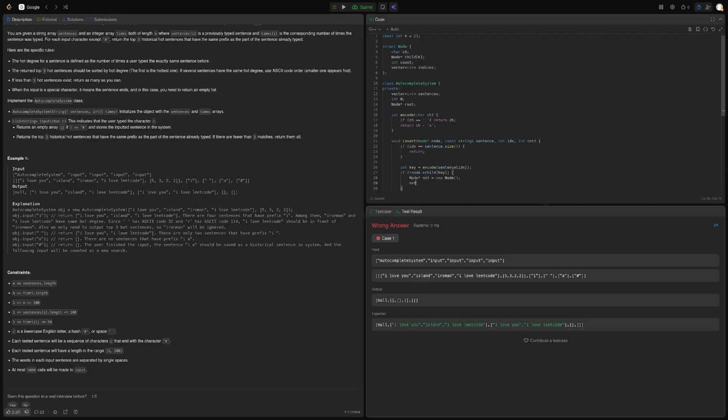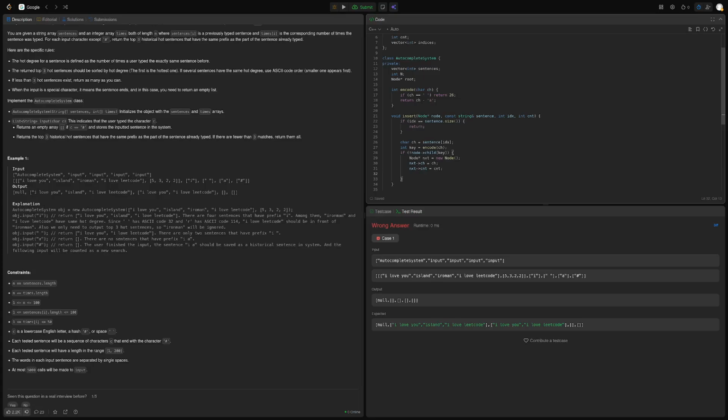Next, and then next character is sentence[index]. Let's place this there. Next count, or let's call it count is count.